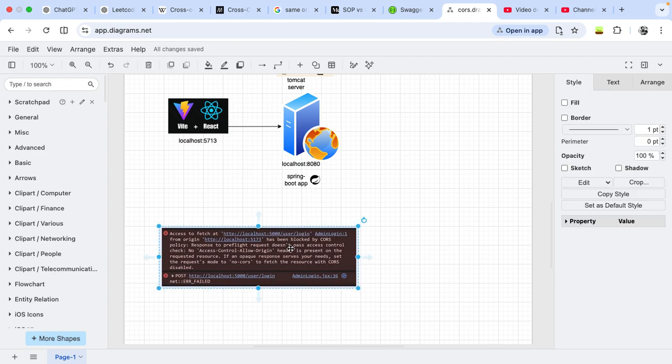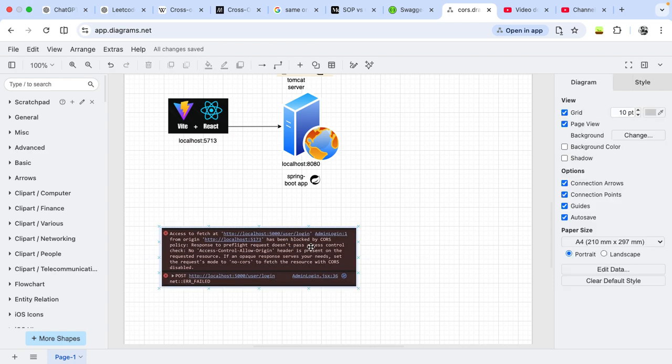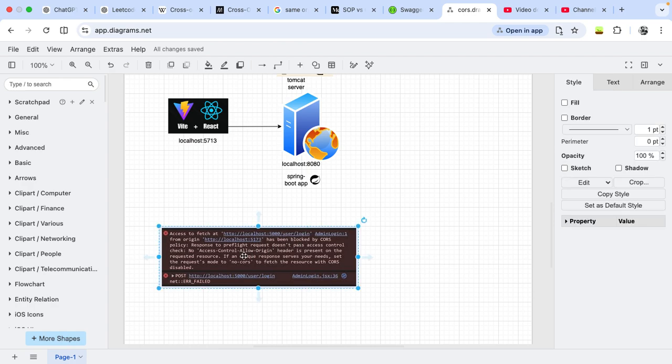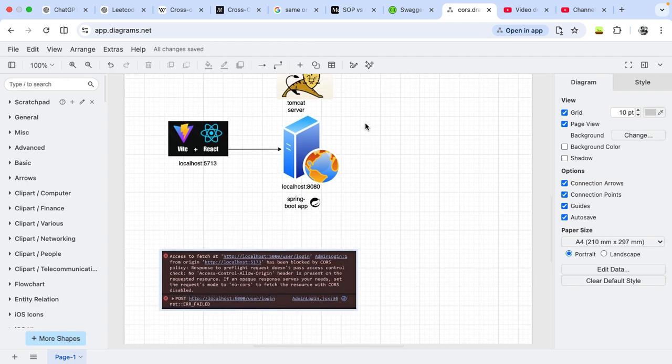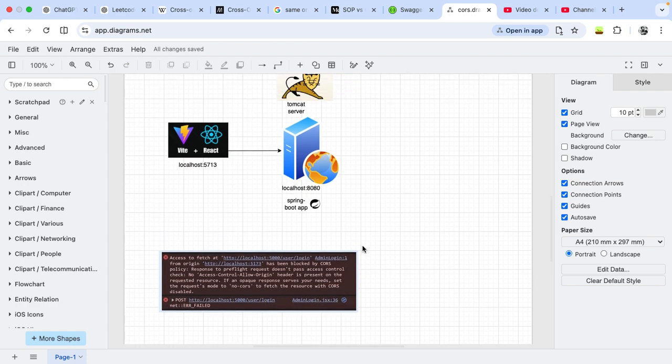Mostly people use Chrome or maybe Safari or Firefox. This error comes in the console portion of the web browser, and you can fix it by two methods.